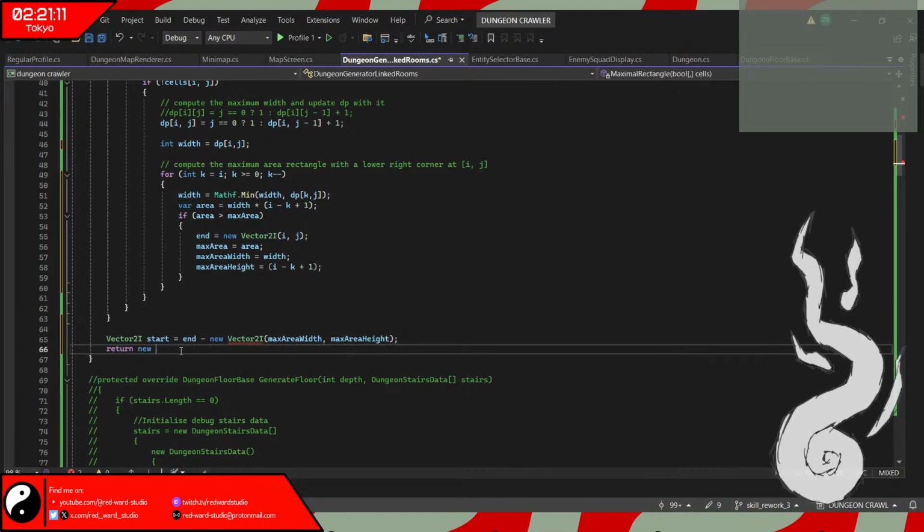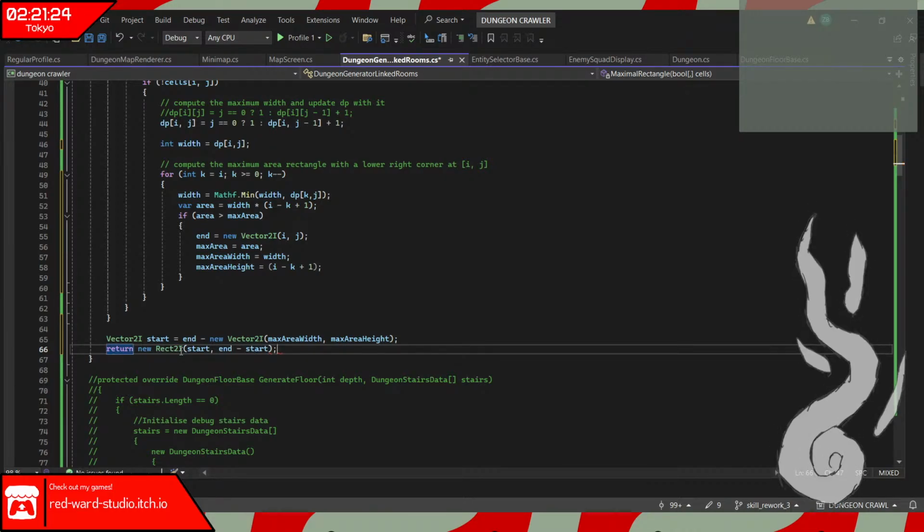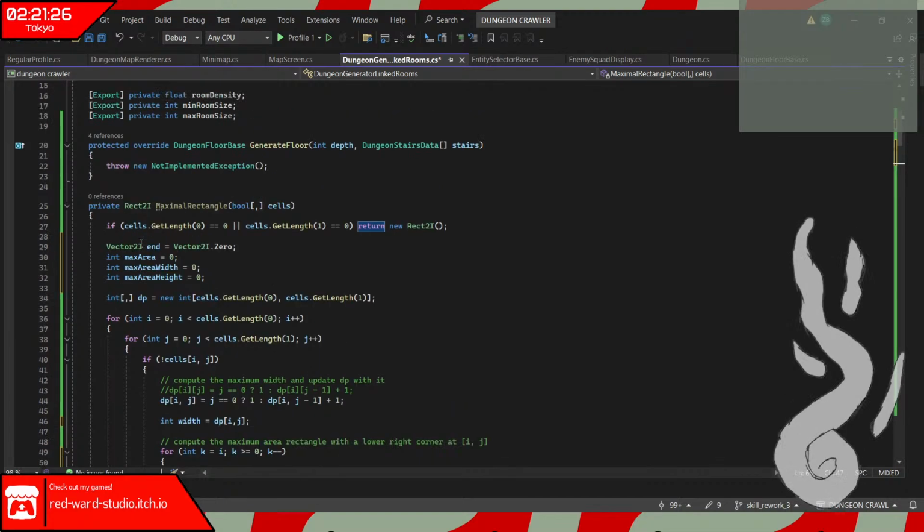Return new Rect2I start, end minus start. I think that's it.